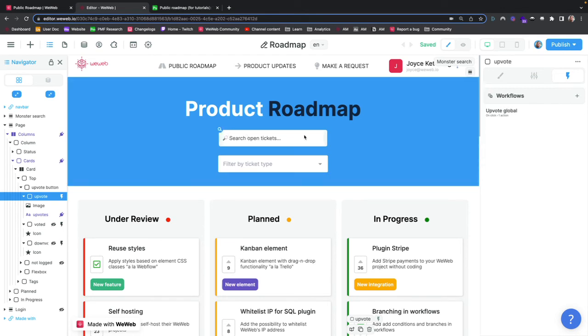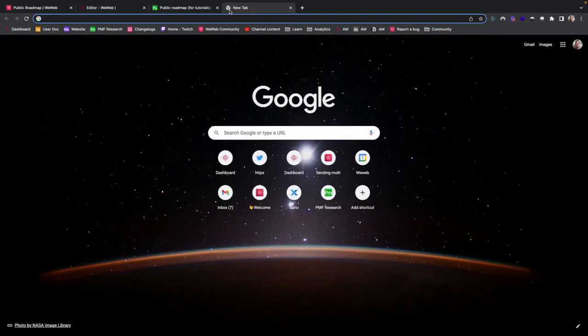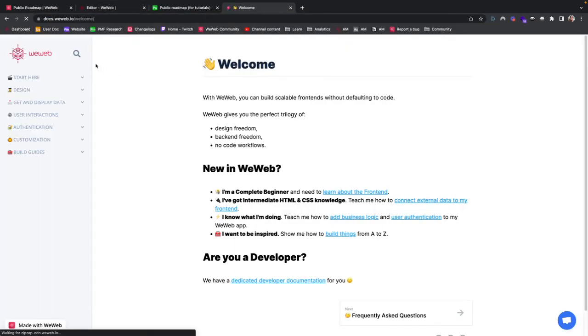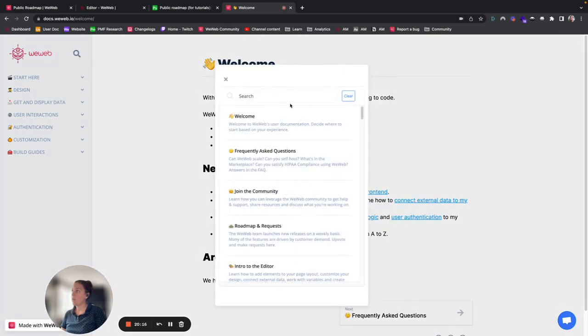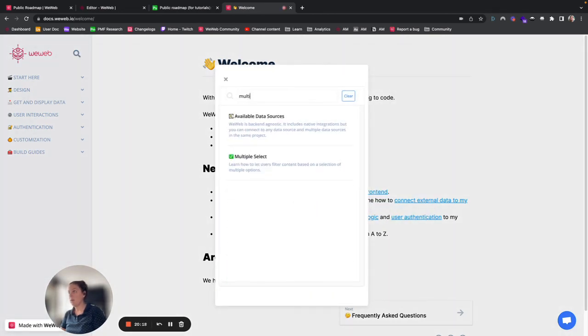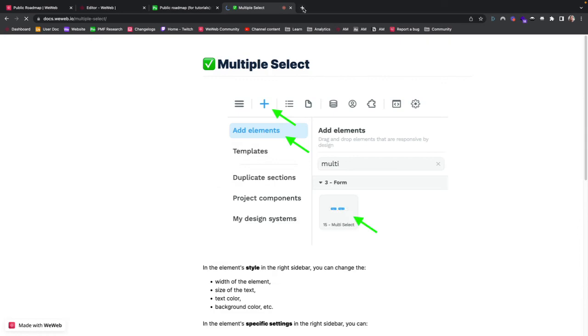Again, for the search element and the multi-select element, we have dedicated videos and user documentation on how to use these. So if you go to the documentation, for example, the multi-select will be here.